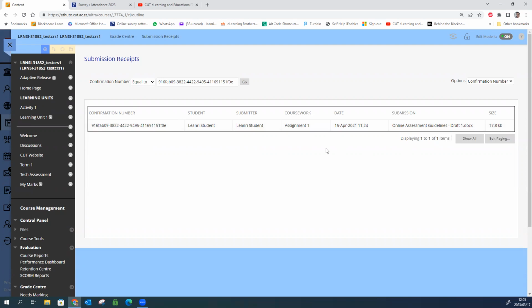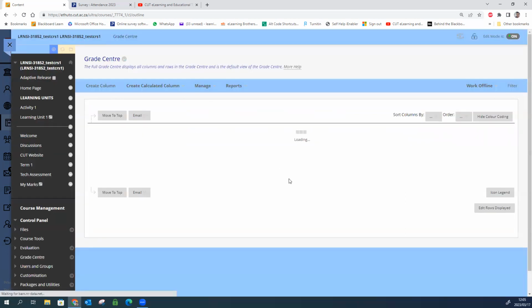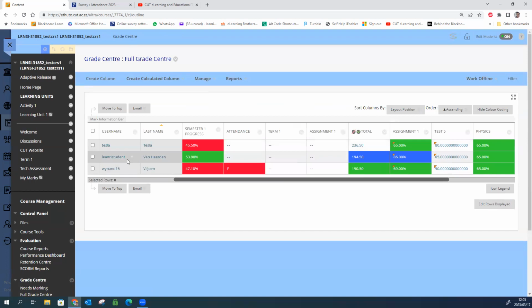Now, it very rarely happens that lecturers can't find submissions, but it does happen because some of you have insanely large classes. So you have 600 students in your class, and then it's easy to happen, and it's difficult in the grade center. So now, for instance, if I wanted to get that same submission, I would have to go to the student name and then find that assignment, and then go and have a look at the attempts.